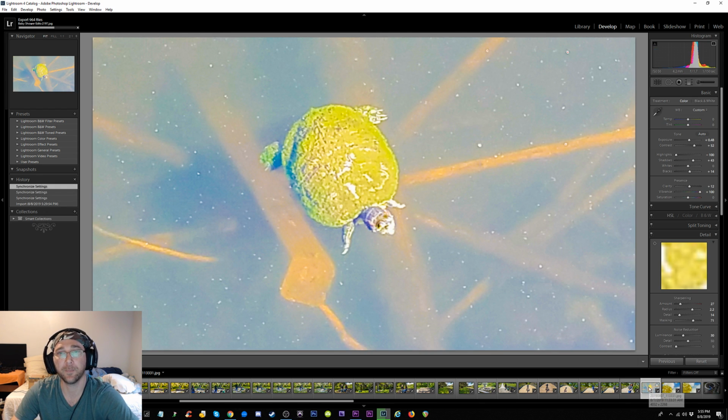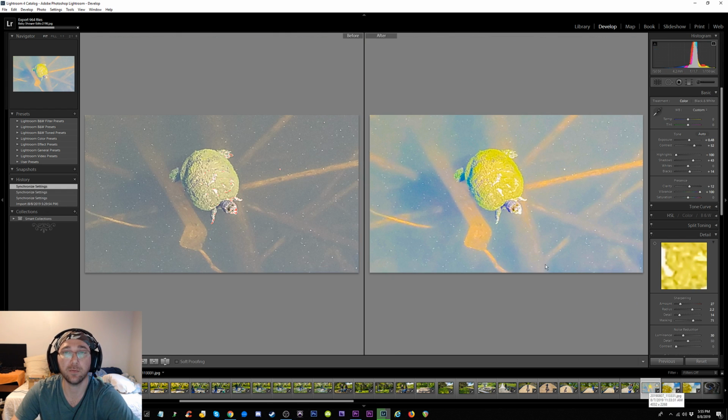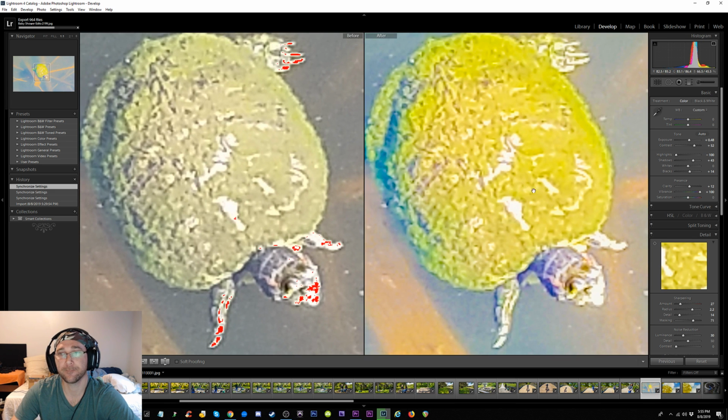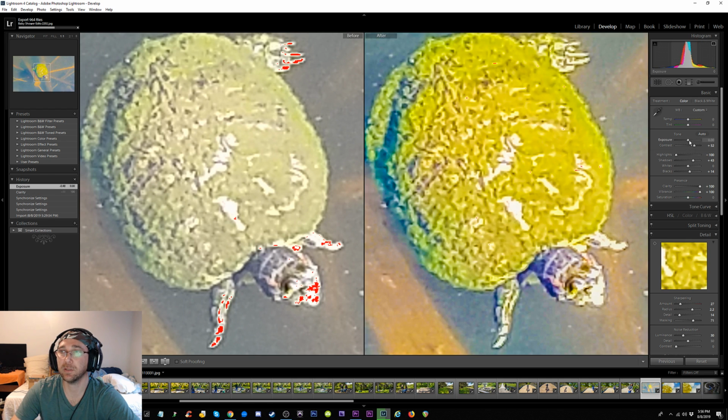We get a turtle. Now this turtle, before we had all this coloration, did not look fluorescent. So do we want him to look fluorescent? Well, what I would do here is crank the clarity up. Let's bring our exposure down, double click it. There we go.